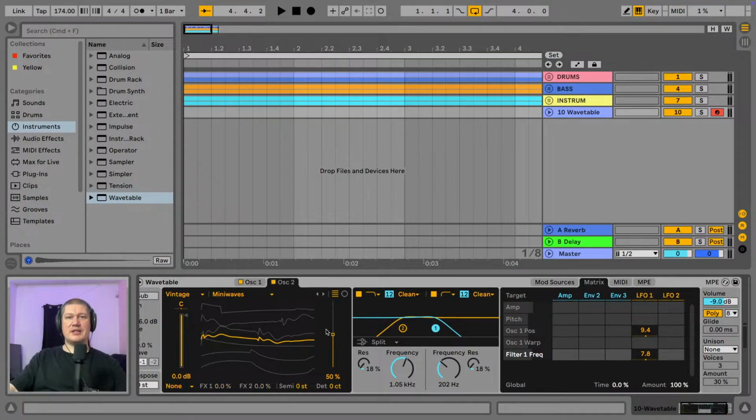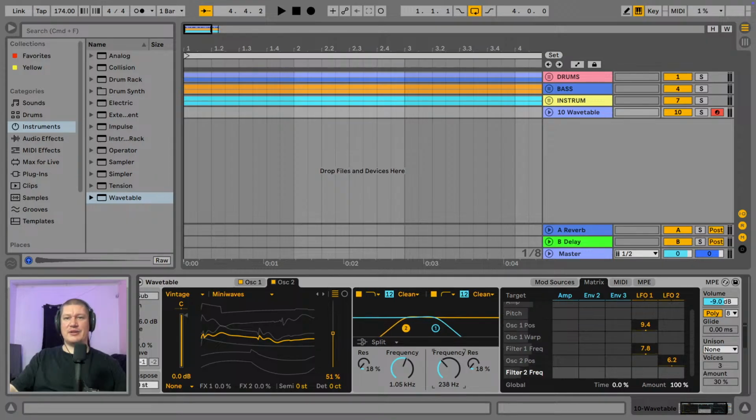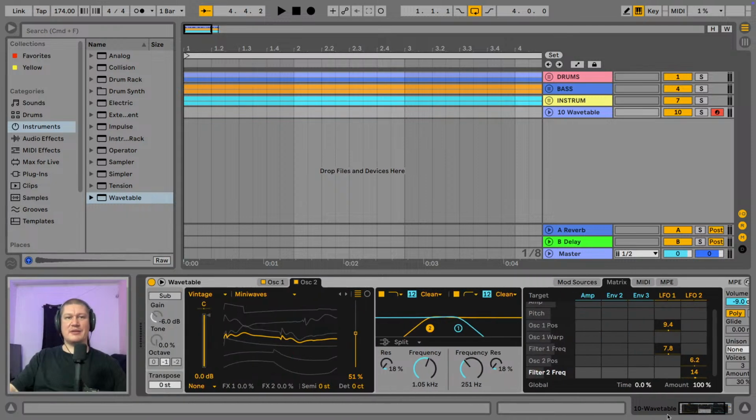Go to oscillator 2, move the slider so that appears in the matrix, and then LFO2, we're going to make it move slider 2. Again, small numbers, maybe even smaller this time. And then we've got filter cutoff 2. We're going to make the LFO2 move that. And I'm sorry if this is just way too complex, but eventually you're going to see that it's worth it because it's going to make a really nice pad sound.